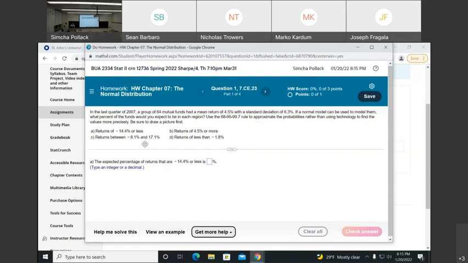But the point is, you go back to the calculator. Anybody want me to do that? And then just plug in the two numbers and find out the answer. Returns of less than minus 1.8. Minus 1.8 is around here. This is 2 points, so it'll be around 20%. I don't know if it's necessary to do it.